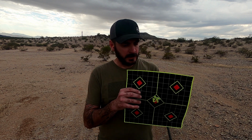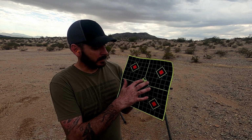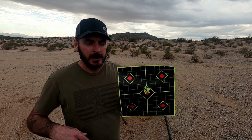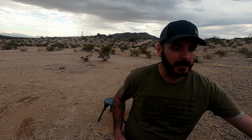So here's the target for the Christensen Arms. I'm very happy with that. I'm not a very good shot, and that's a pretty good group. It's a little bit over 1 inch, I would say. That's about 30 yards, 40 yards-ish. So, very accurate gun, all things considered, when it shoots. That's the problem with it.